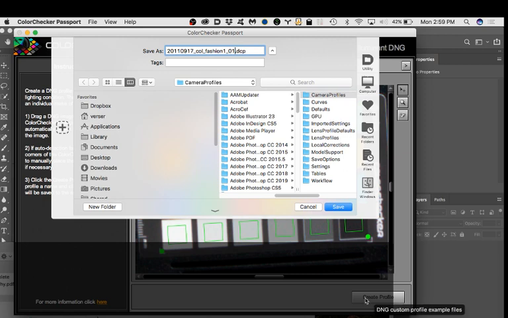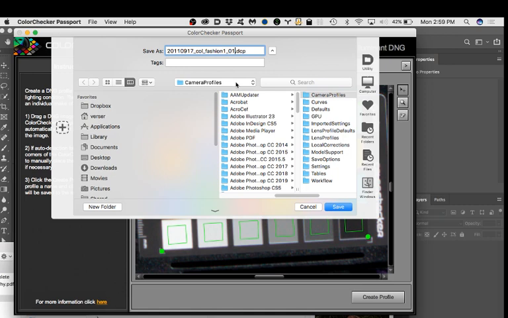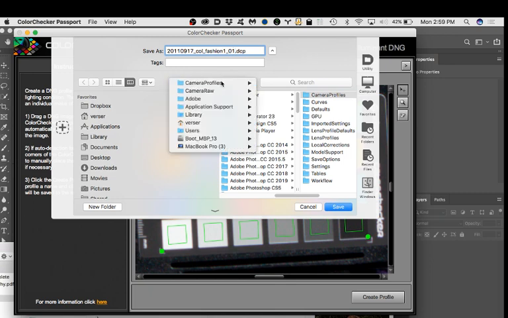In the drop-down menu right here, it should be able to find where these profiles need to go. Does yours say camera profiles right here? If you click on the drop-down menu, which you should do, and then put your phone out and take a picture of this, you will see where this thing lives so that you can go find these profiles. Because these profiles, along with the Photoshop workspace that you made this morning, should go on your hard drive so that you can do this work on anybody's computer, not on yours alone.